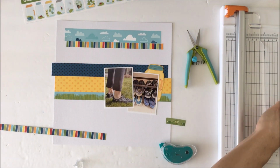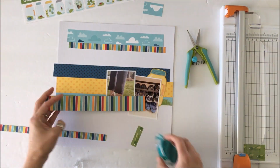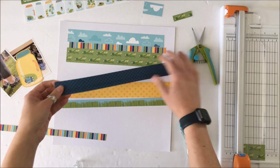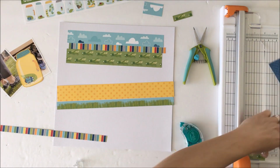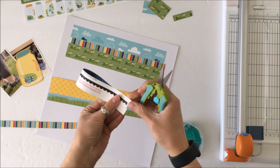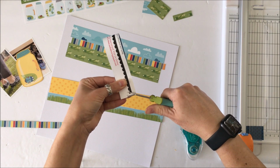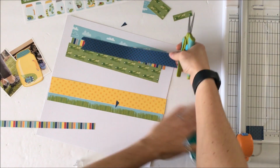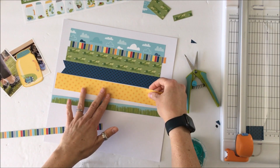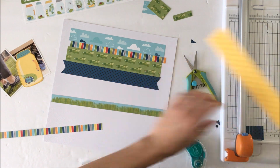So I'm just continuing to put different length strips as well as different width strips just for some variety. That blue one that I'm about to pick up, I am going to banner it. It is very dominant from a color perspective, and so by bannering it, that makes it stand out a little bit more. And I will off camera actually banner that stripe that I have there as well, because it ends up being the only one that's bannered, and so I feel like I need to have one more to offset that a little bit.